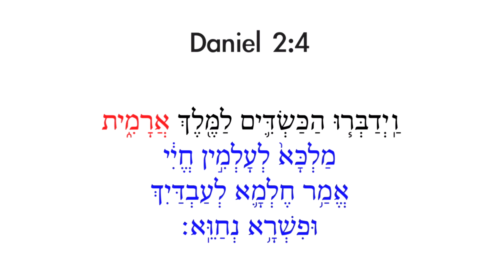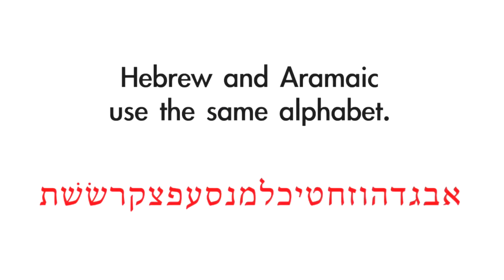That's all Aramaic text. What you'll observe is that the consonants, the vowels, and the accent system are identical for both Aramaic and Hebrew. So everything you know about Hebrew in those categories of consonants, vowels, and accents will also apply to your knowledge and study of Aramaic at this point. So let's just take a second and review some of the basics of the Hebrew alphabet that will become important for your study of Aramaic.